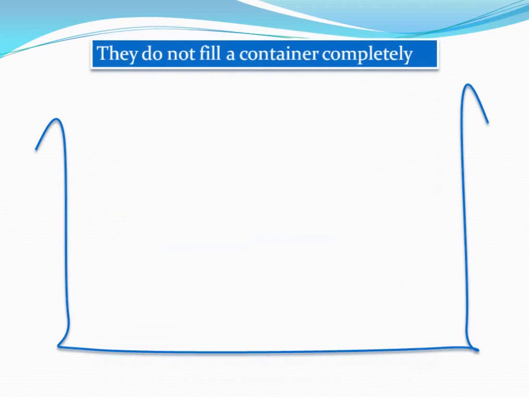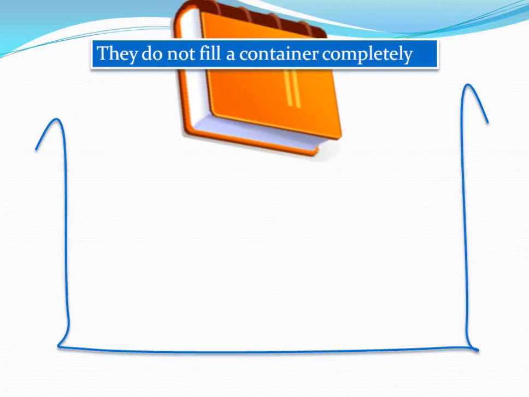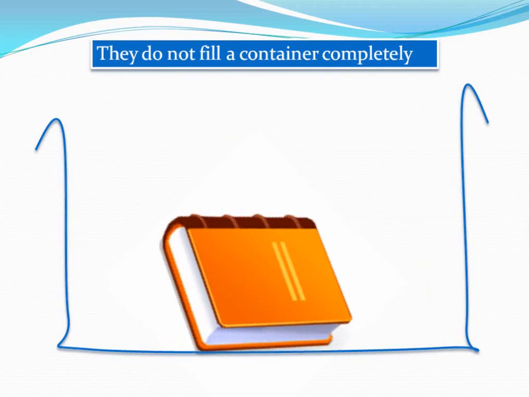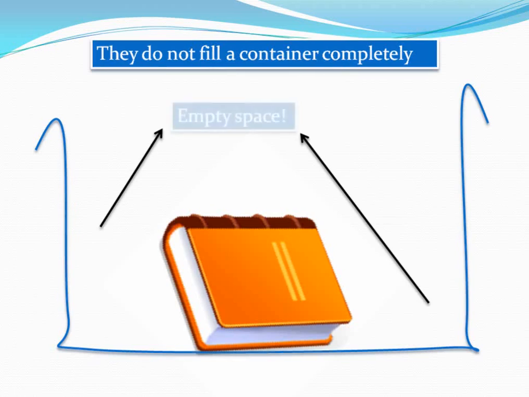Another fascinating property of solids, which you're already familiar with, is that they do not fill up a container completely. If you take a large container like this blue container here, and if you drop a book, which is a solid, into the container, the solid will still occupy the same volume that it was occupying earlier. It will not expand to fill up the entire container. Now this might seem obvious, but it is also an important property of solids. There's empty space all around this book because the book does not expand to fill up the container. It retains its volume. So these were the important properties of solids.